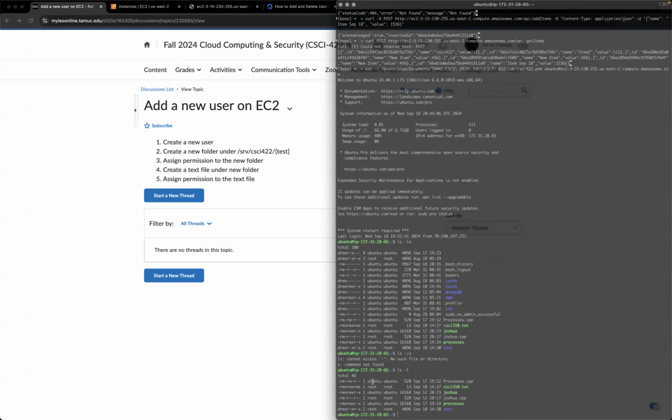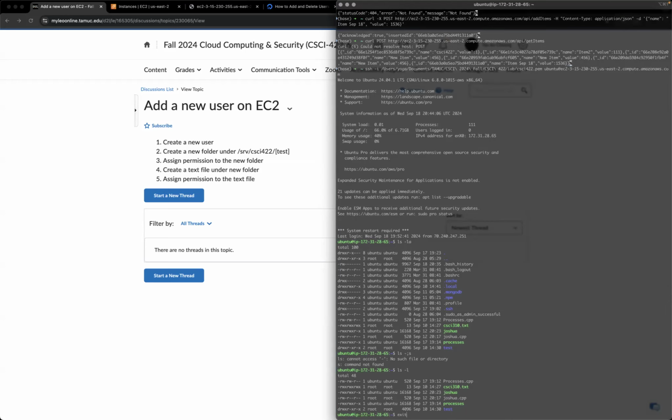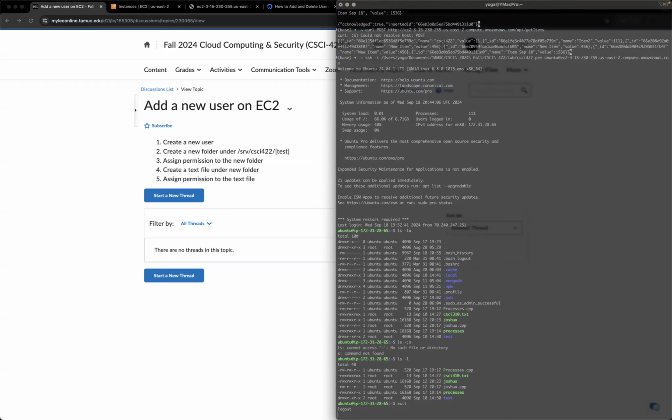And then you'll see which user and group it belongs to, and what the permissions are right here. So after you create it, make a screenshot and upload it to the discussion. It will be kind of like an extra bonus for your final grade.